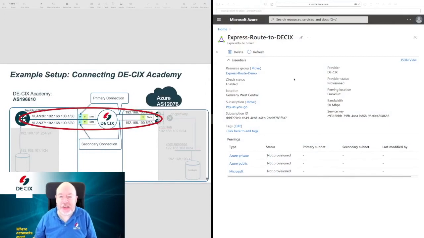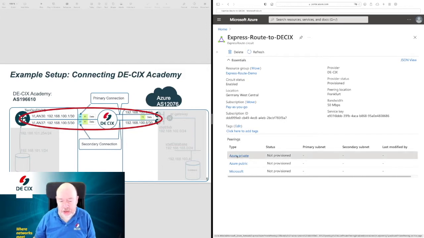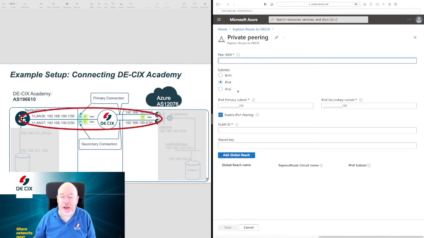We're starting here on this ExpressRoute circuit we ordered the last time. Well, it's provisioned, it's up and running. And what we are now doing is we are setting up the interfaces and we are setting up BGP. So we start on the Microsoft side over here. And since we want to configure a peering using private IP addresses, we are starting here with Azure Private. So let's click on Azure Private and let's fill out this form.